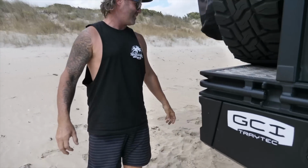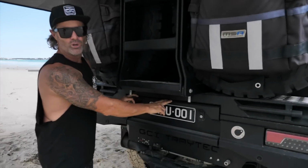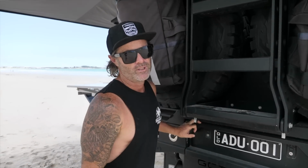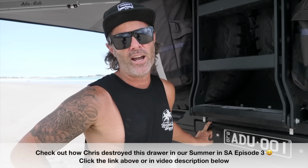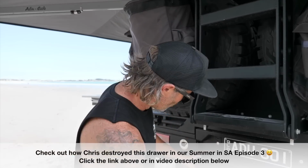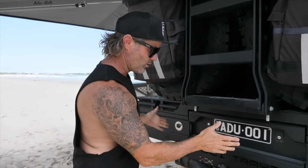All right, come around the back. Okay, around the back we have a large tunnel drawer, which I'm not going to open. I did destroy it. If you haven't watched, maybe we'll put a link in here as to what happened to this drawer. I left these open and I drove off, and the drawer came out, wedged in my jockey wheel, and bent it at 45 degrees.